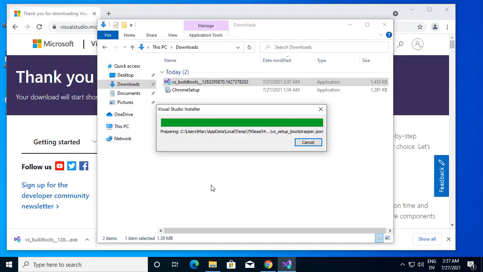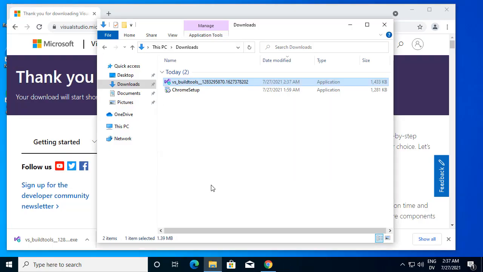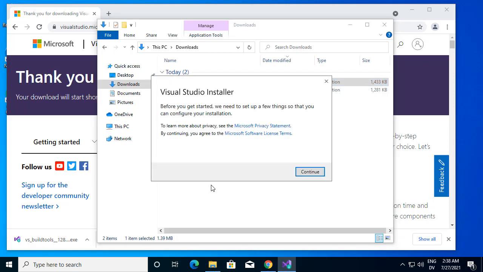And allow the application to make changes to my computer. Okay, so we need to set up a few things.